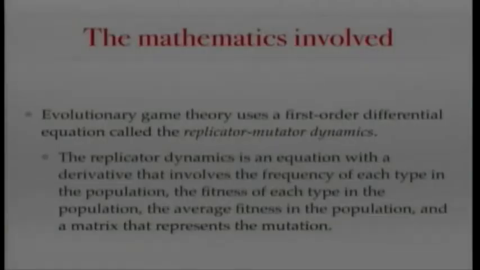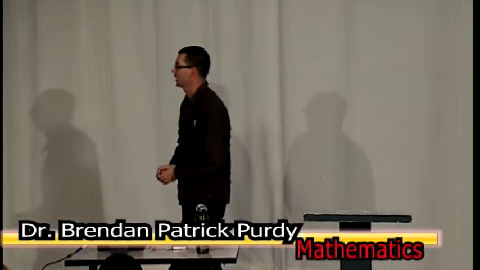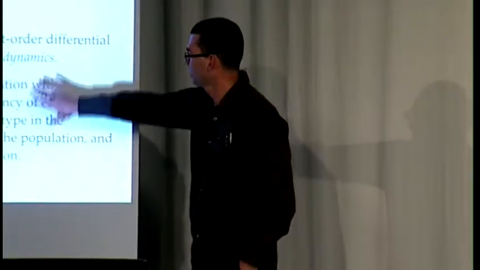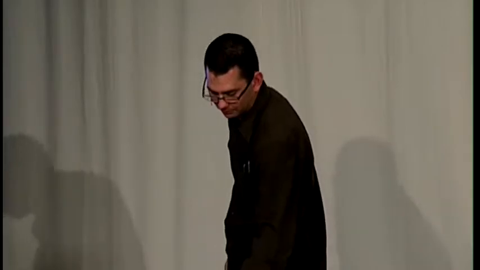The system of differential equations, and we have a differential equation class here, and you probably could do this after you learned that, is called the replicator-mutator dynamics. Replicator, because of replication, right? You replicate your genes. In this case, you pass on to your children whether to be a liar or honest. The equation has various parts, and I'll just let that be, but they take into account the normal evolutionary concerns we have.